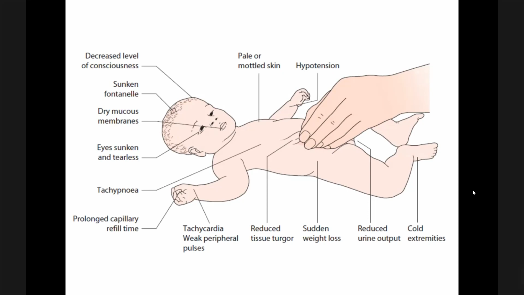But the most important thing to decide on the degree of dehydration is the weight loss. So if you know the recent weight when the child was well, and if you now have the current weight after the diarrheal episode, then you can easily calculate the percentage loss and decide which level of dehydration the child is in.